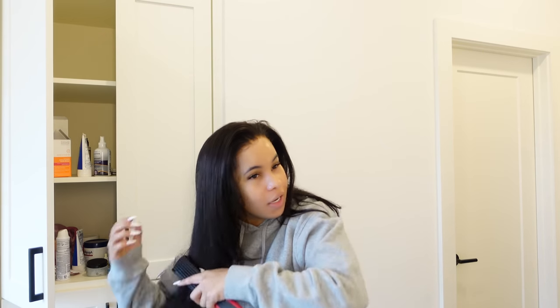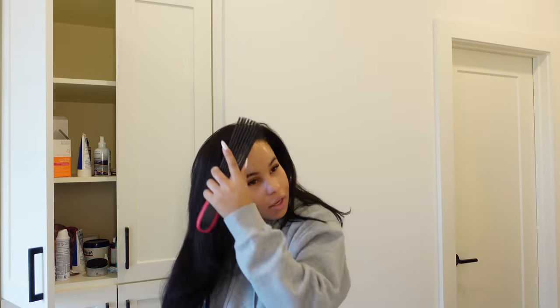I got it cut in layers so I could have little curtain bangs if I wanted, but I've been mostly just wearing it with no part. It has a middle part, but I wasn't digging the middle part, so I've been wearing it flipped over as of late. I needed to do something with my hair, and I told y'all glueless wig was the next thing I wanted to try. So I'm gonna keep this in probably until I get my braids at the end of the month, and then I'm gonna be in braids for the rest of the summer. So I'm not even really tripping off of it. It's cool for now. I'm gonna just leave it in.